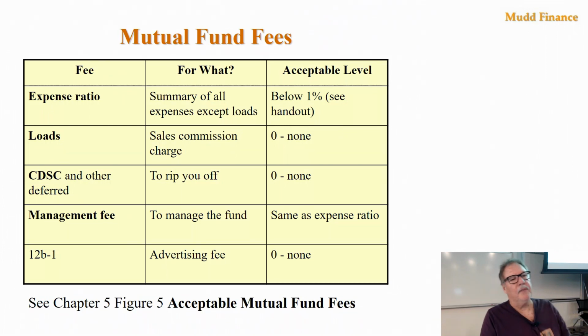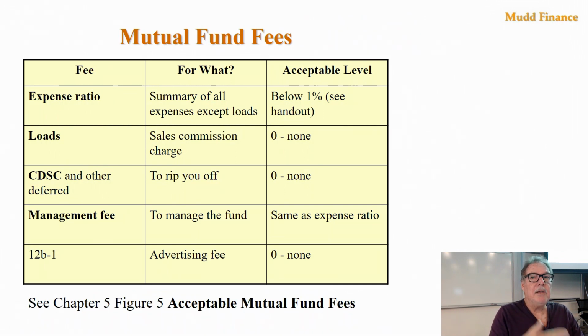Now, I'll say a little bit more about that so you'll understand this. If you walk into a bank, for example, and ask them to help you set up a mutual fund family, or a large private brokerage house like Merrill Lynch used to be, they will be willing to do that for you, but they will charge these fees. If you sit down at a little desk in a Wells Fargo bank, the person sitting there will charge you these fees. They'll charge you loads to get into the fund, and the load may be as high as 5% of the value of the investment. So if you're putting in $10,000, then you're going to pay $500 to invest in that mutual fund to start with. On top of that, their expense ratio is likely to be well in excess of 1%.